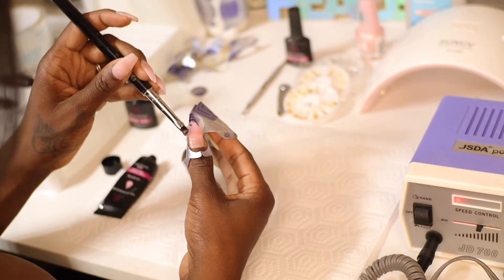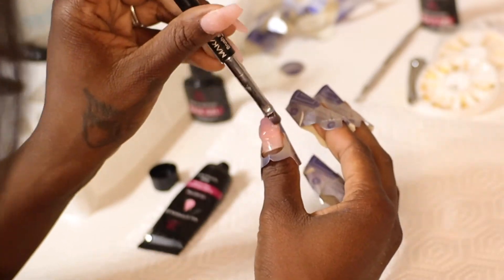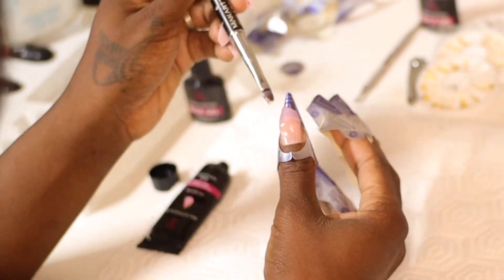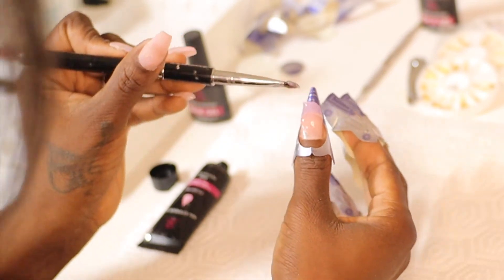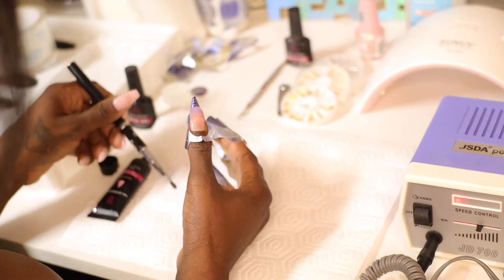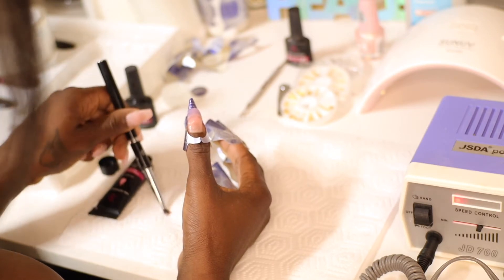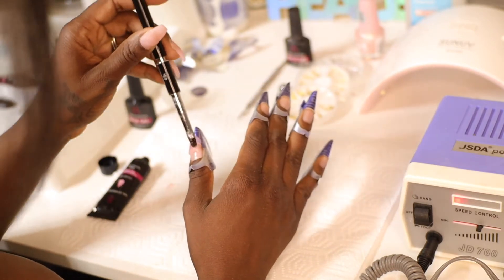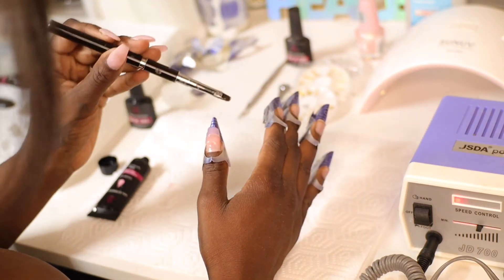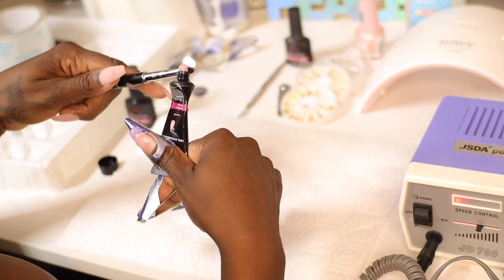It's easier to build up the apex first so you get a nice full apex and your nails won't break easily. The thicker you make it the better — when you go in with the drill or file it won't be too thinned out. The shape I'm going for is a square-looking type of shape. They're going to be natural looking; I have very long nail beds so just a little extension makes my nails look long.